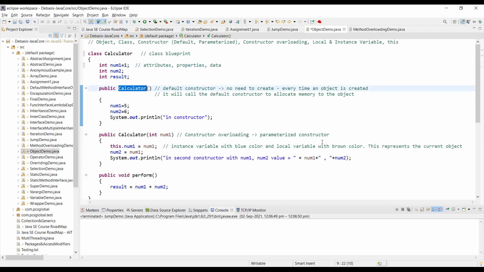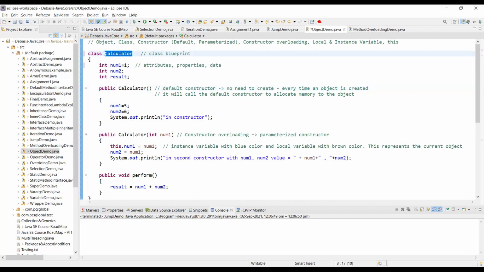Method means function. So a class design will have attributes or properties or data along with the method, nothing else. Nothing else. So a class cannot have anything else. It is just a combination of the data that you are including into this class.